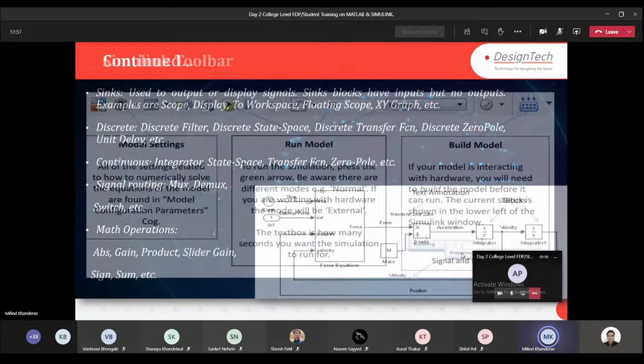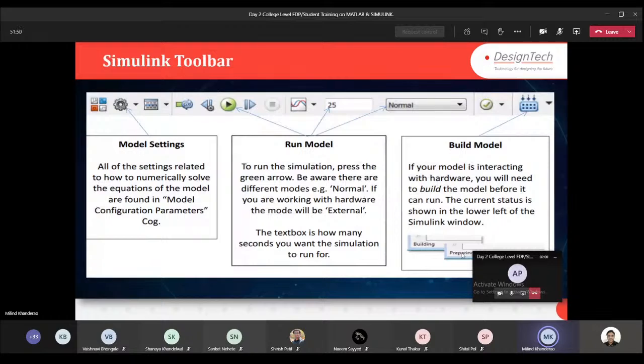So this is the Simulink toolbar. Initially we need to do some model settings. All the settings related to how to numerically solve the equations of the model are found in model configuration parameters. Then these are some terms on the Simulink toolbar.